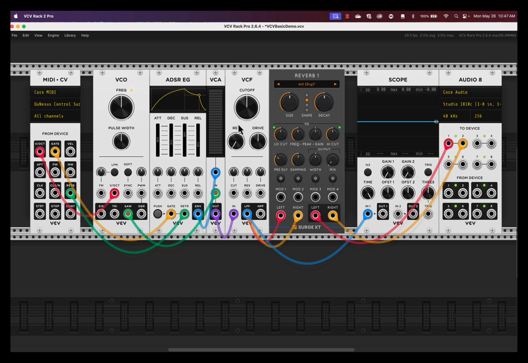So here my cutoff frequency is middle C. As I increase the resonance, there's a slight timbral change. And in fact, if I keep increasing it, then even without playing, it starts to self-oscillate. So that can be used to add just a little bit of boost right at the cutoff, and then you have a steeper slope afterwards for the filter.